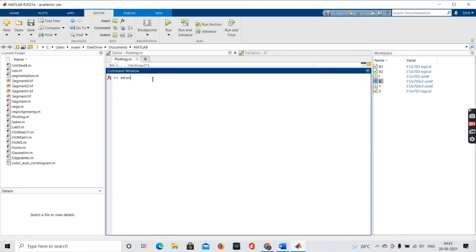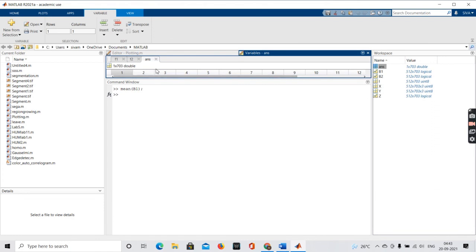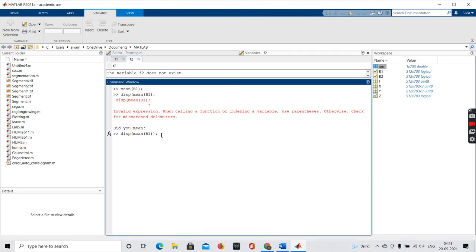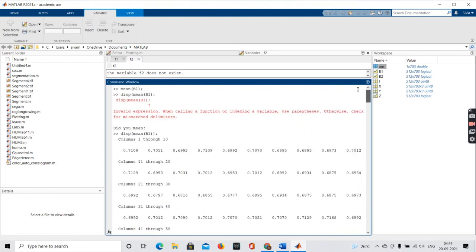What I have to do is find the mean. There's an inbuilt function called mean, which automatically calculates the mean of whatever you want. Let's type mean. Okay, now I've gotten the mean.